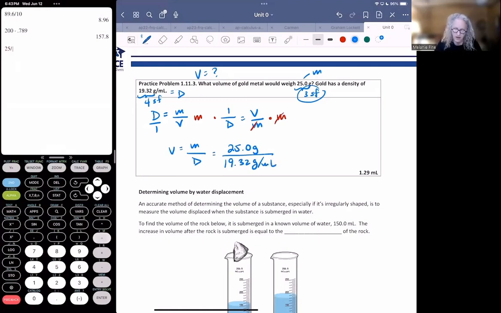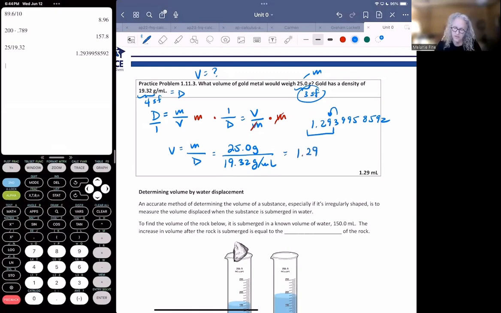25 divided by 19.32 gives me a long number, I'll put it up here, 1.29399. I don't even know all these numbers. I wouldn't even know naturally where to cut this off, but sig figs are telling me where to cut it off. Remember, we want 3 sig figs. So I look at the first 3 significant digits and I go only one digit past and ask, does the 3 round up a 9? Well, a 3 never rounds up a 9, so it becomes 1.29.